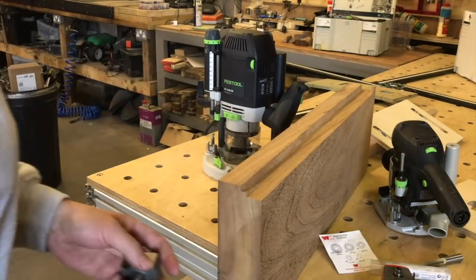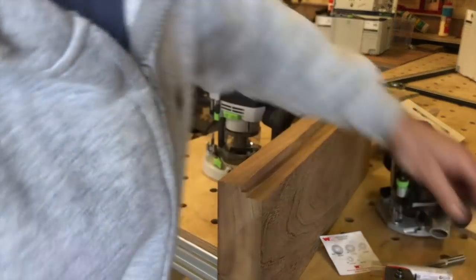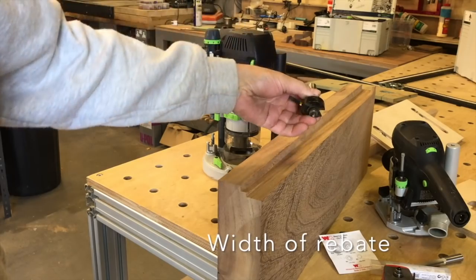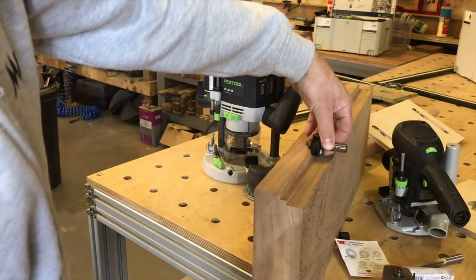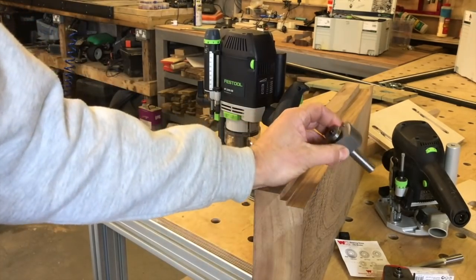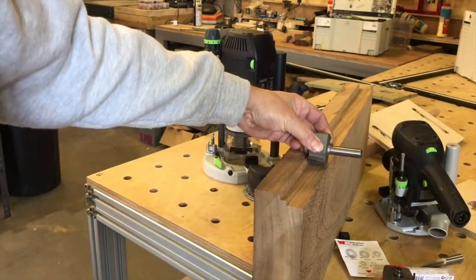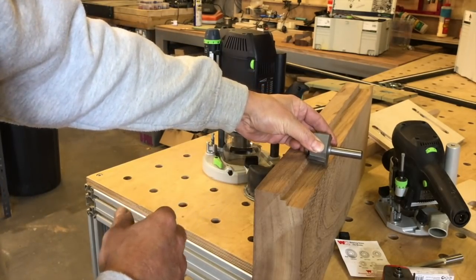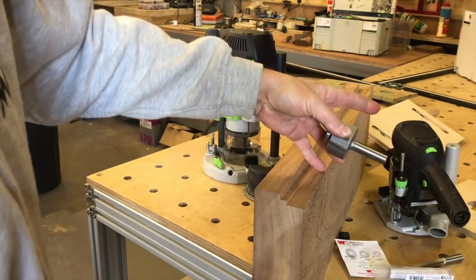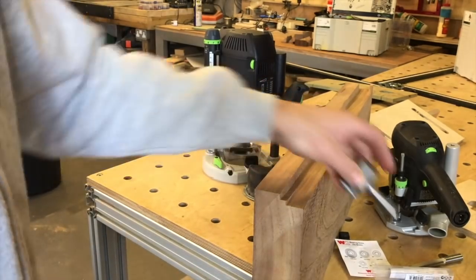If for some reason the glazing unit is too tight or something's moved, you've got no way to adjust the depth of rebate using one of these, because the only reference is the bearing, and the bearing is all the way down here now, so there's no way to adjust it. Whereas coming across these really large bits, you can simply reference off that point there up to about a 26, 27 mil cut, which is all I needed was 25, and just swap out the bearing, and then you can adjust the depth of your rebate after you've finished if you find that something's pinching or it's a bit tight.